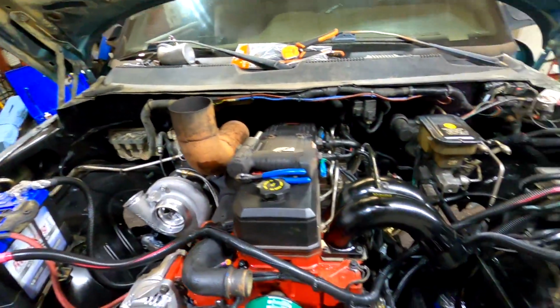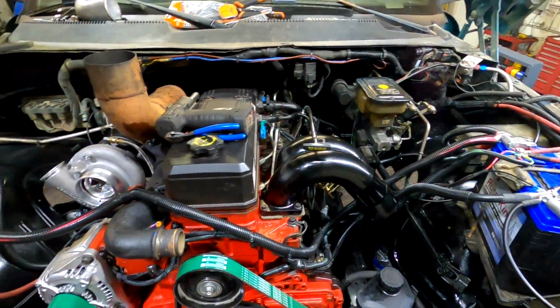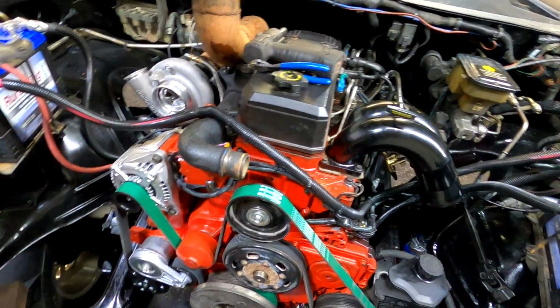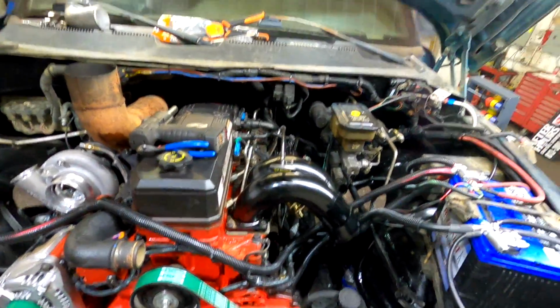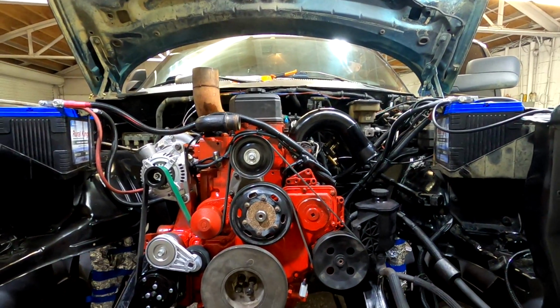Hood stack's on. We're gonna give her a spin over and make sure she spins over and builds oil pressure, and shouldn't have a problem building oil pressure. I primed it and all that good stuff. So yeah, and then I'll hook up our fuel lines to the fuel cell. All right, guys, here we go.